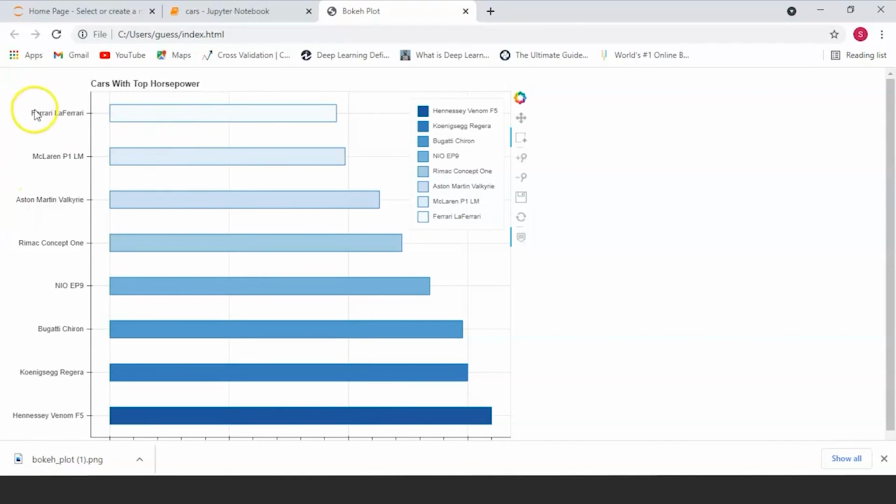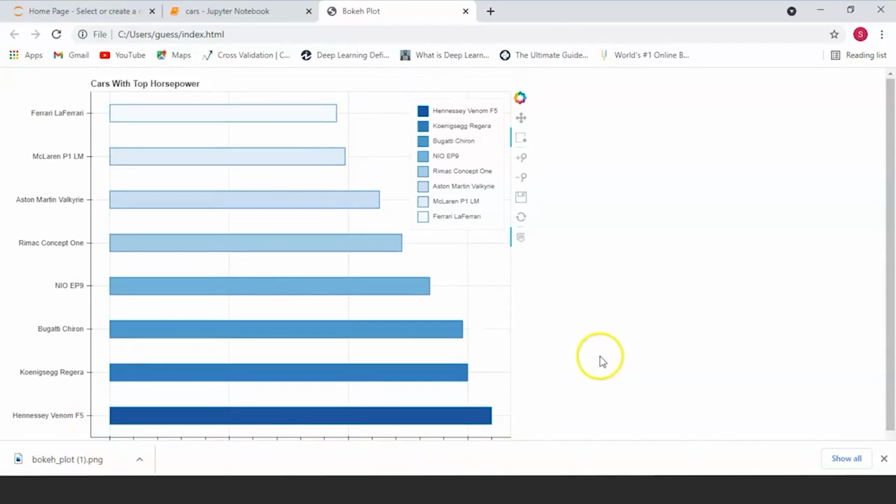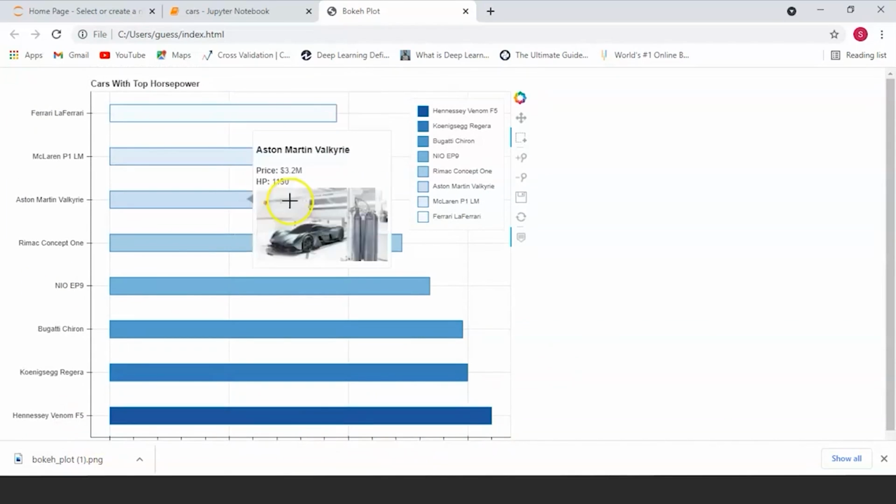Now here you have the names of the different cars on the y-axis, and you have the various horsepowers on the x-axis. Let's take a look at our hover tool. So here you have the name of the car which is on top, you have the price, and you have the horsepower, and as you can see, you have the image which is populated instantly from the hyperlink that was available to us.